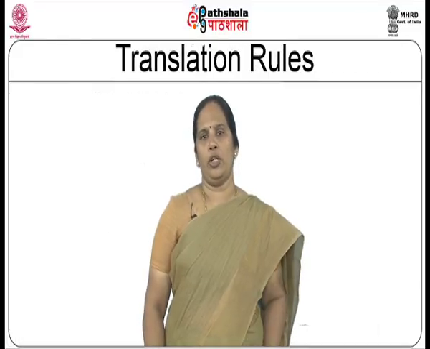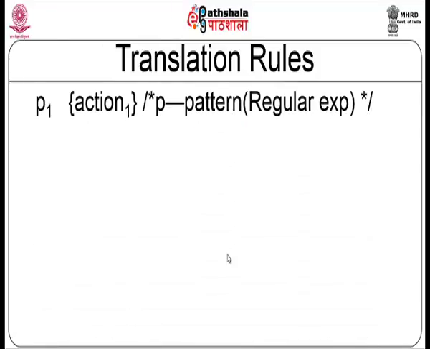Now, on to translation rules. Translation rules will basically have a pattern and an action. If this pattern occurs, what action should I perform? For example, if I encounter a \n, that is a pattern. If I encounter a \n, what do I do? That is my action. So, I have to write rules in the translation rules section, which is the second section of my Lex program. The first section is declaration.